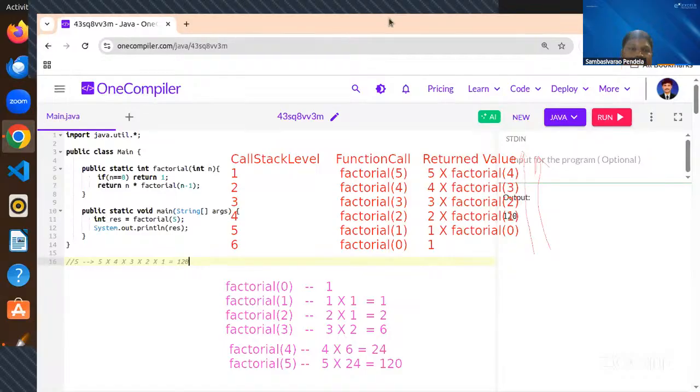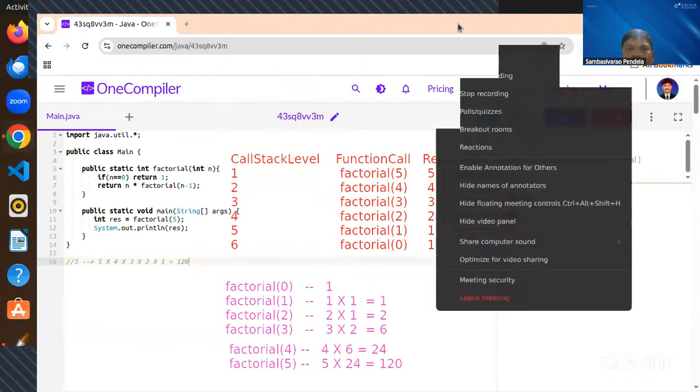Please raise your hand. How many members completed the recursion program? Completed, fine. Team, I will write one more, even a basic example, not an issue. Can I go through one more basic example? I will execute the code. Will you work on the backtracking? Will you write the code like this, with call stack level, function call, return value? Will you do this one? Answer.